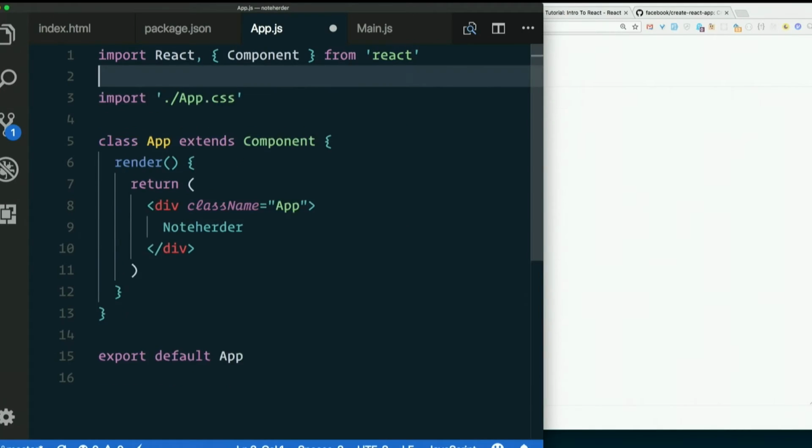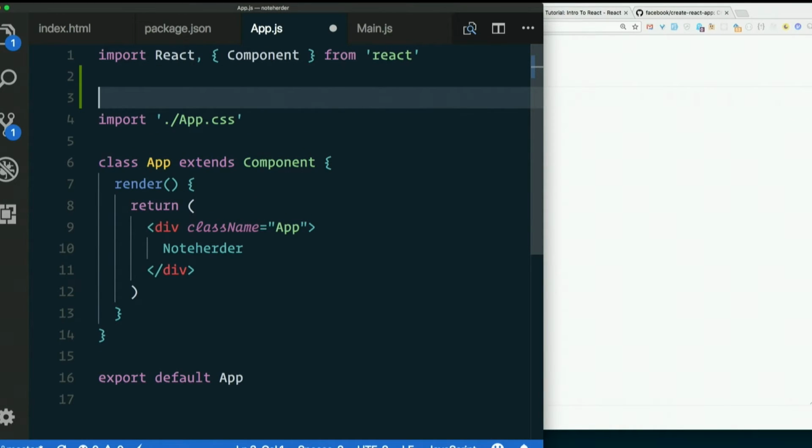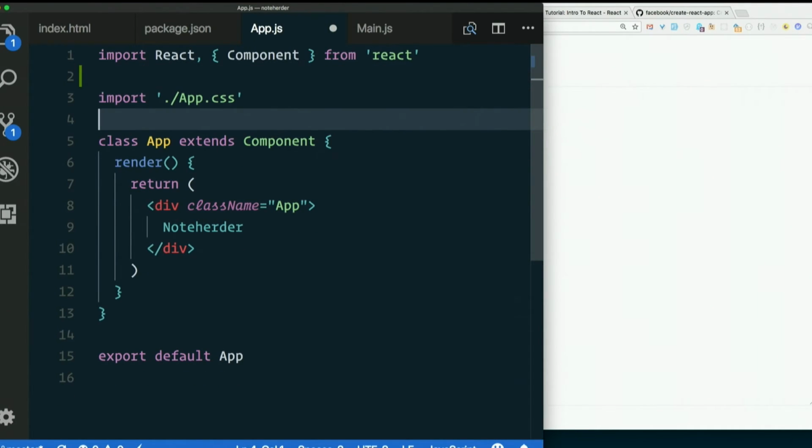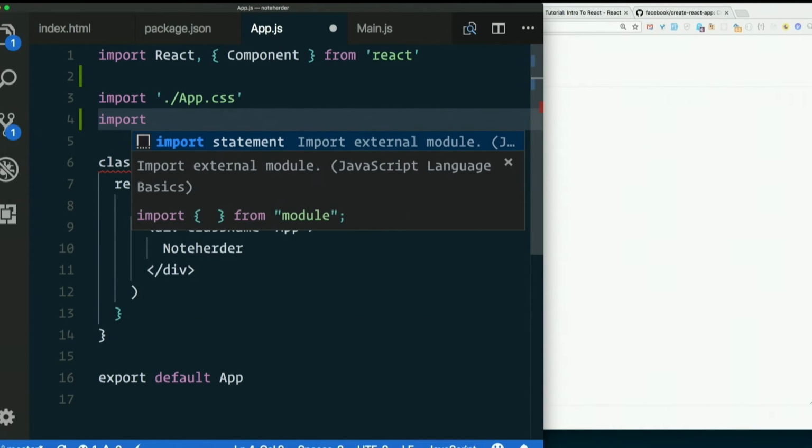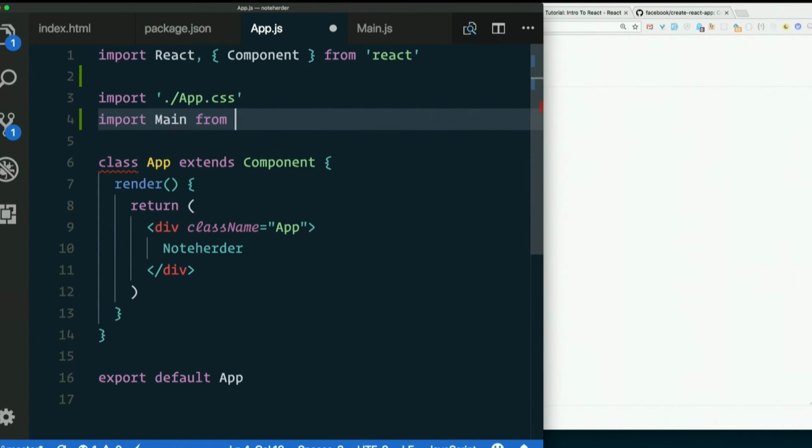I usually leave a blank line before I start importing anything from my actual components. And I think what I usually do is import CSS before I import my JavaScript. So we'll import App.css. Then I will import Main from.